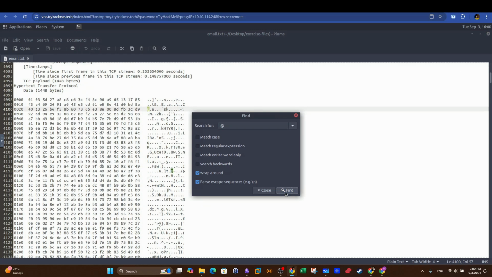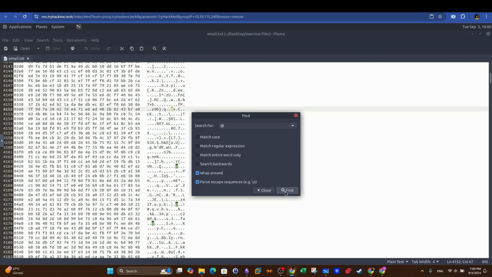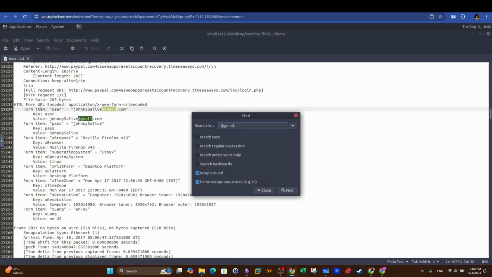We have one @ here, but this is not a practical method. Maybe we can look at Hotmail. All right, no Hotmail emails, and we have a machine that is stuck now. Let's try with Gmail. Oh, there is one. There is a match on Gmail here. So let's take a look.